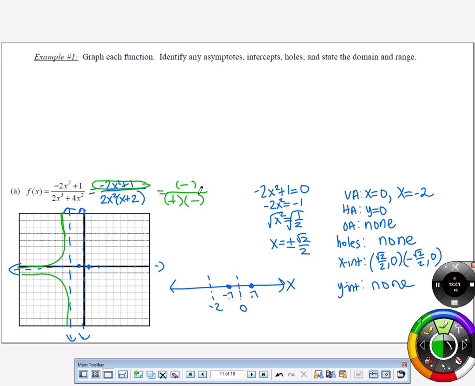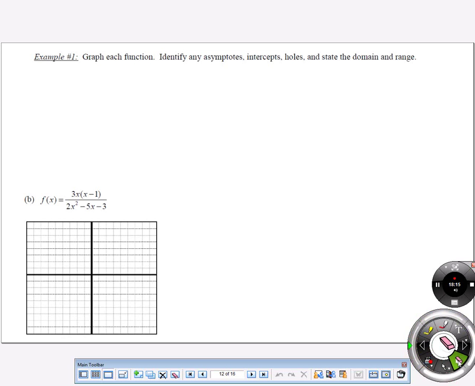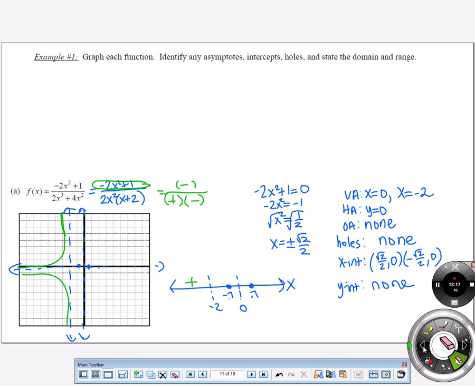Positive, right? So I know that everything over here is positive. So that tells me, coming back to Jarrett's possibilities, that it's not going to be down here because the y values don't turn out to be negative. They all turn out to be positive. So the branch should be following the asymptotes above the x-axis where y values are positive. Okay? Yes, Aaron.